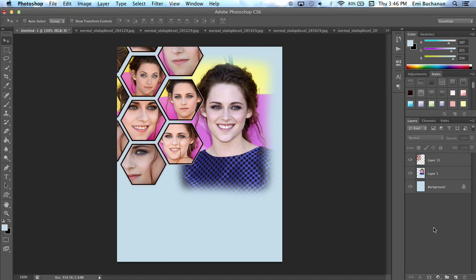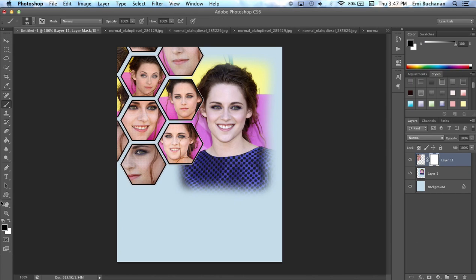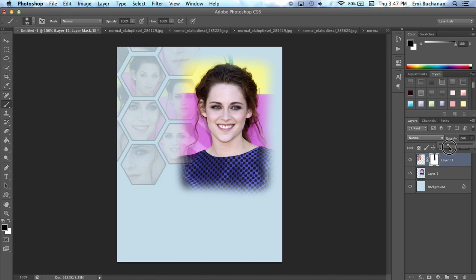Now I'm going to go here and add a clipping mask. It has to be on the black. I think it automatically goes onto the color black, but it has to be on the color black so it fades. On the edges. And then you tone down the opacity so it looks like it's kind of behind the picture, I guess.